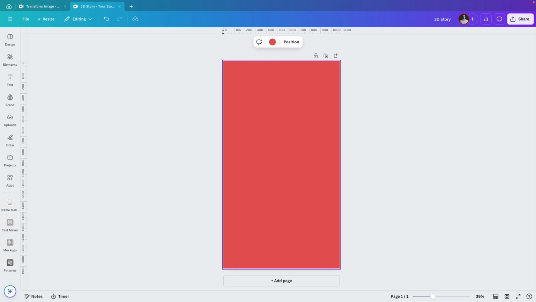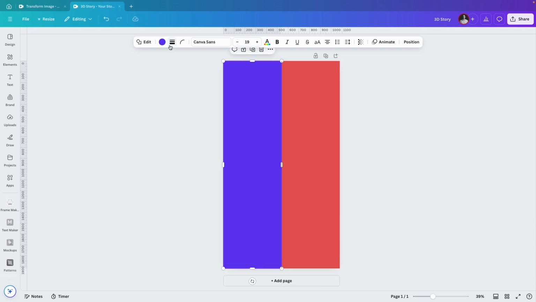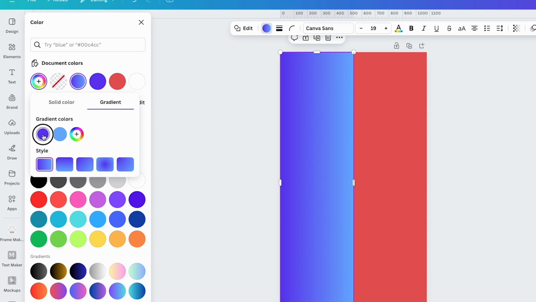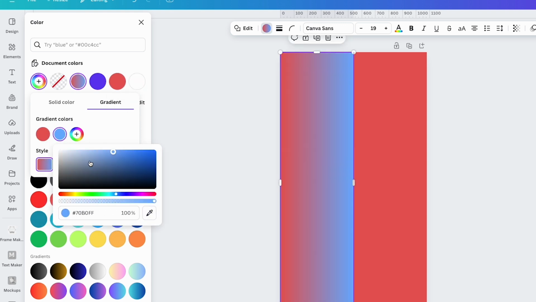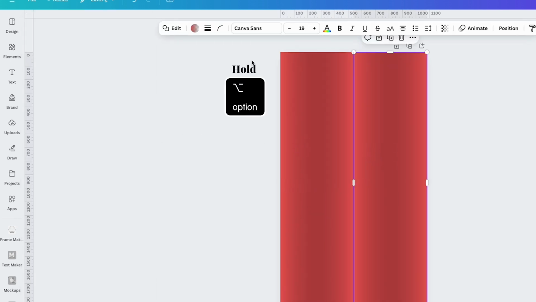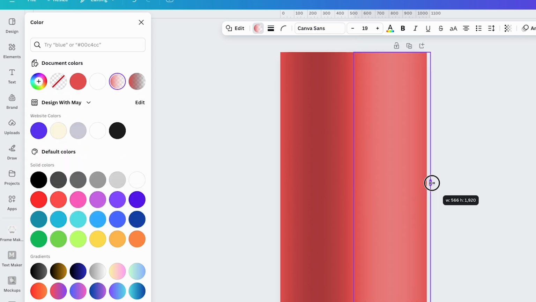Next, I'll drag a ruler to the exact center of my design for a precise alignment. Now I'll create a rectangle, stretching it to cover the left side of my design. I'll apply a gradient color. The left side will match the red background and the right side will be black with zero transparency, creating a shadow element. Then I'll duplicate this rectangle and change the black gradient to white, again keeping the transparency at 0.